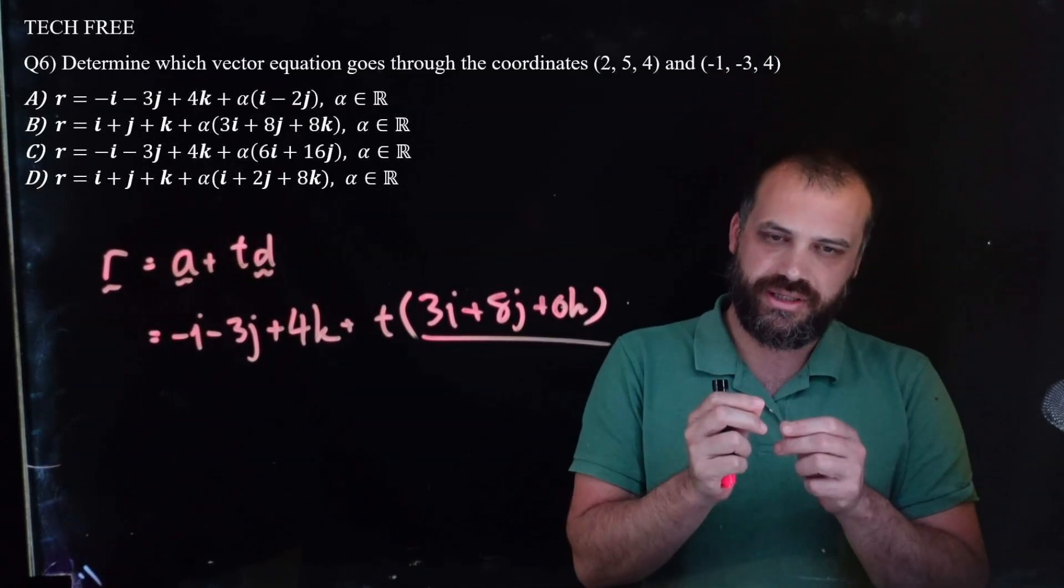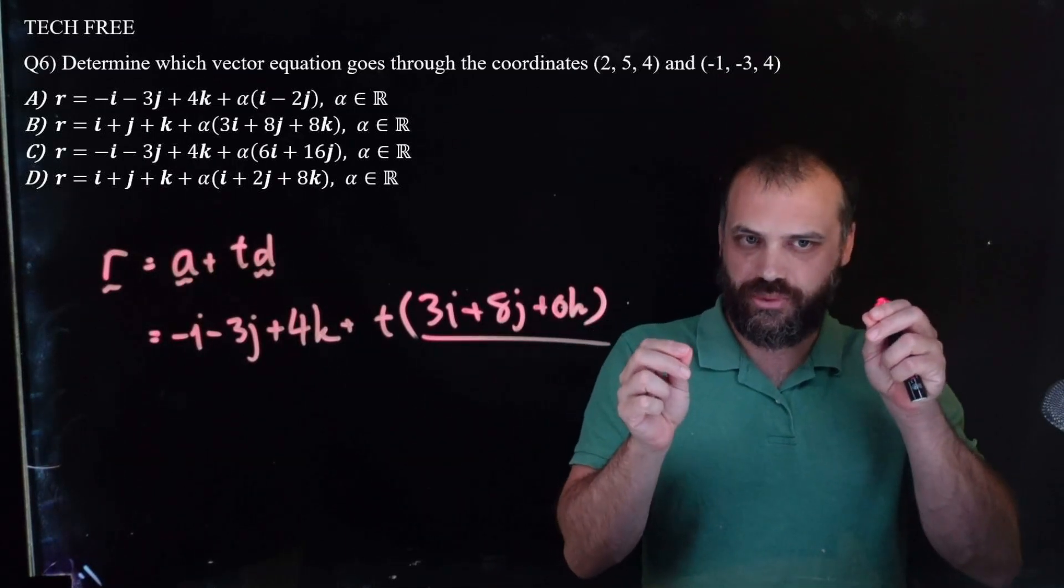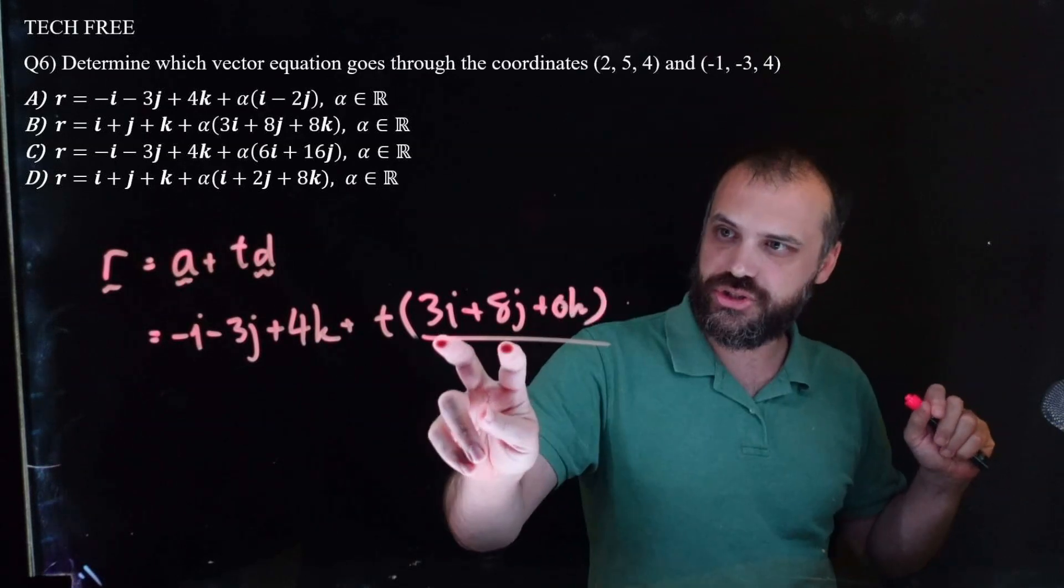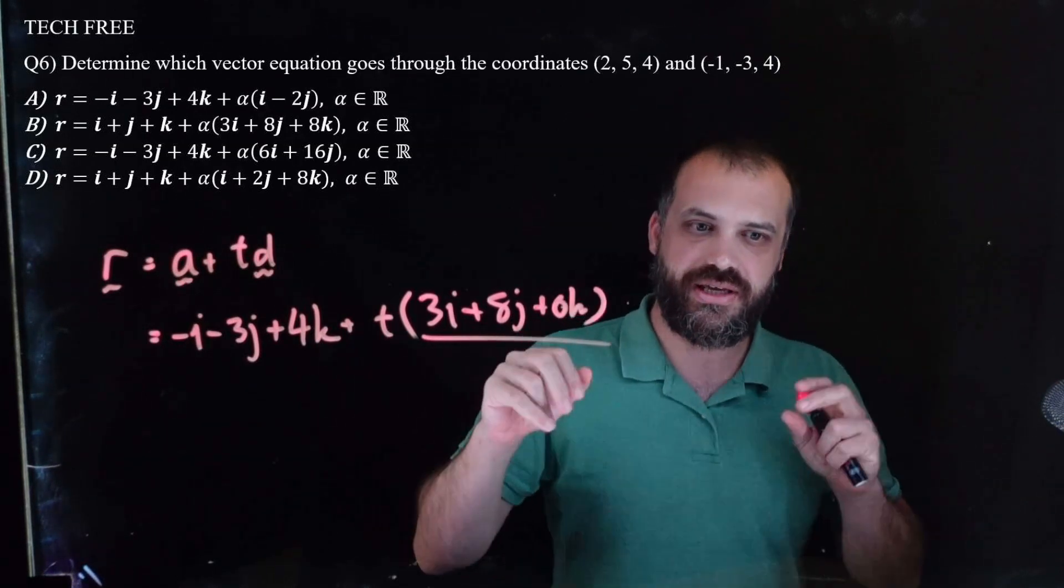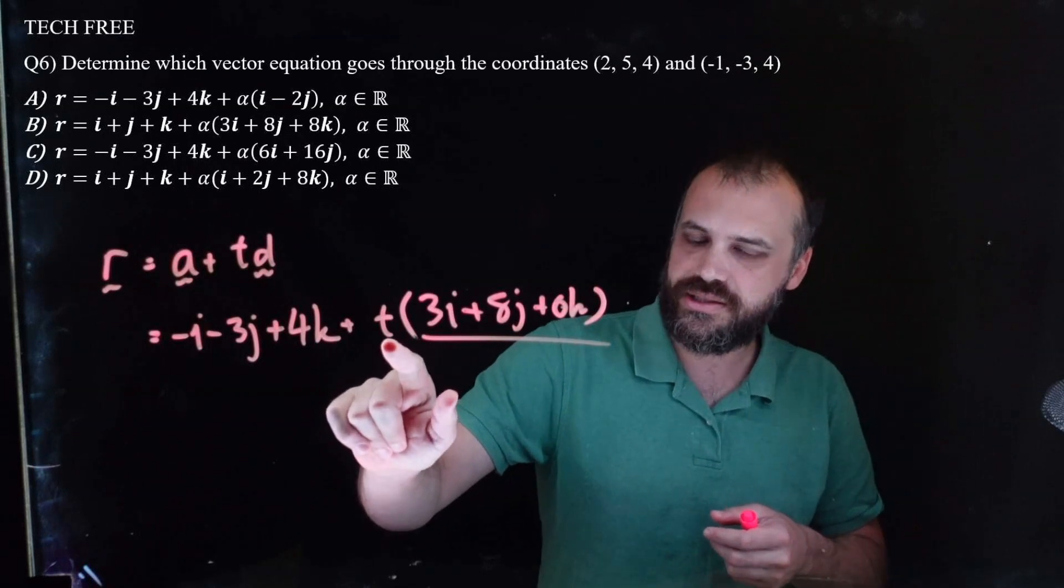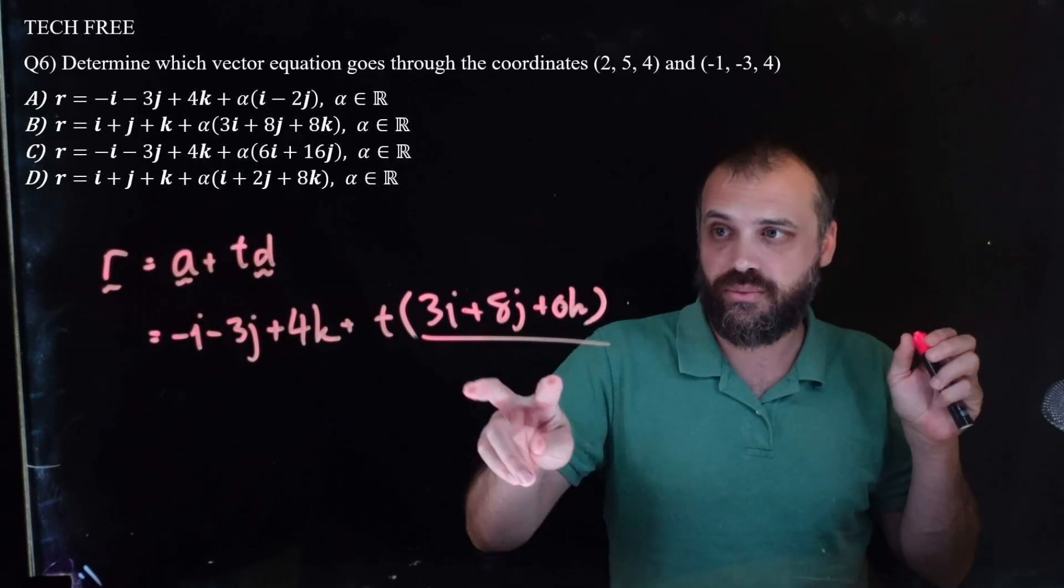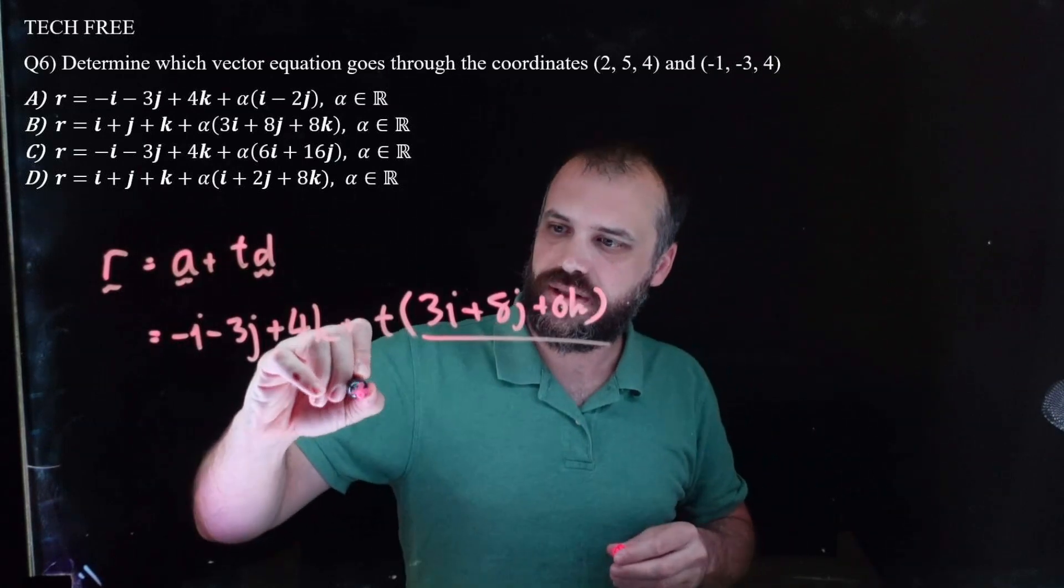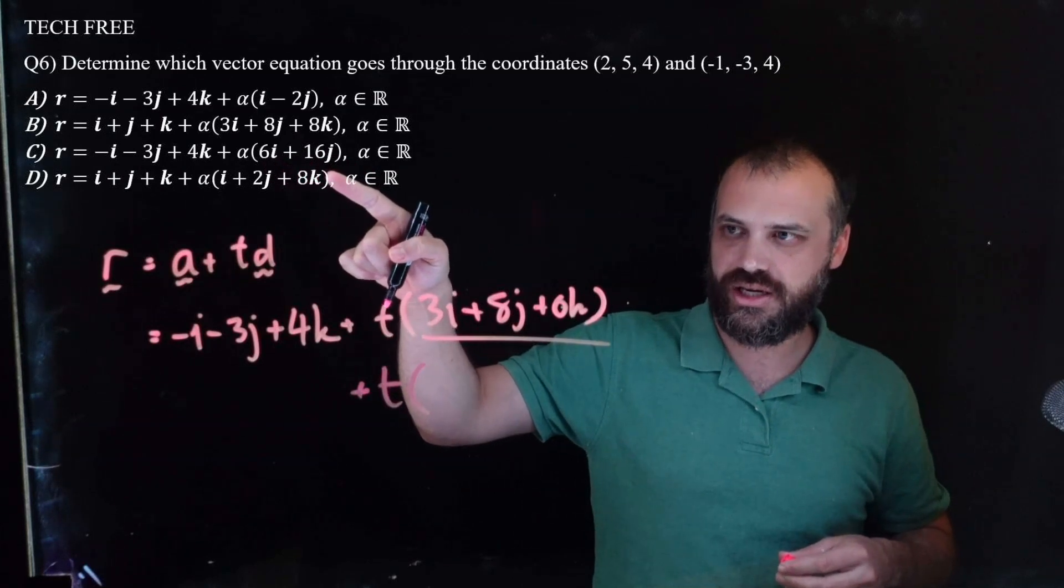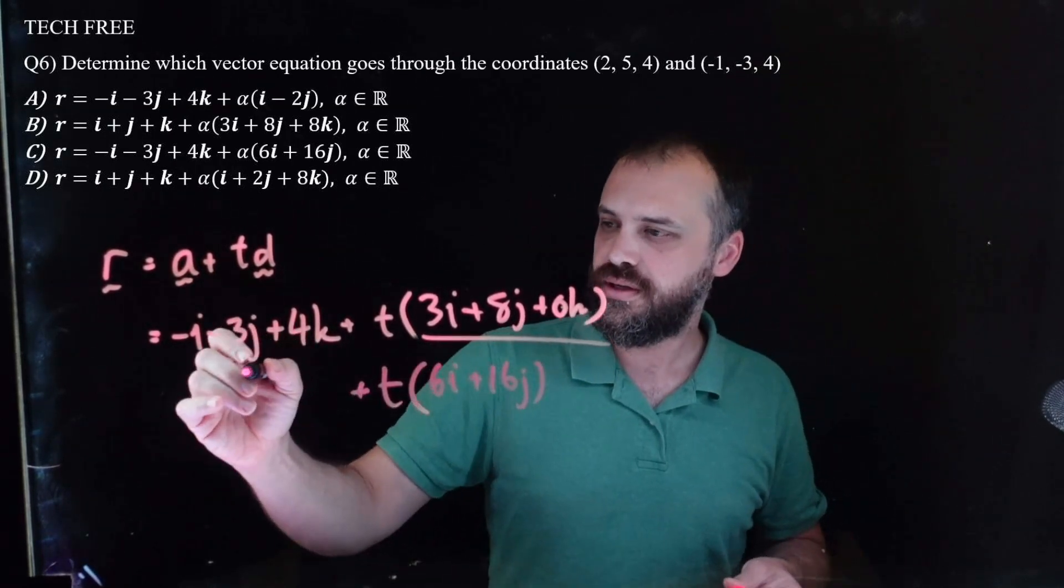And this is a really important idea. This direction here, right? We've chosen a direction between those two points. But if this particle was moving faster, we would just increase the magnitude of this direction, right? Because this T, it's a variable, but we can think of it as time, right? In one second, it travels this far. But we just want a line. So maybe it's moving faster than that. Any multiple of this will do. In this case, option C is interesting to me because 6I plus 16J, I can just double these. 6I plus 16J.